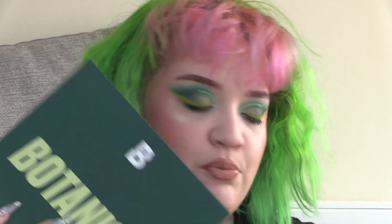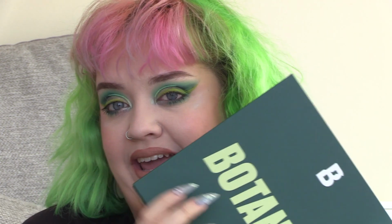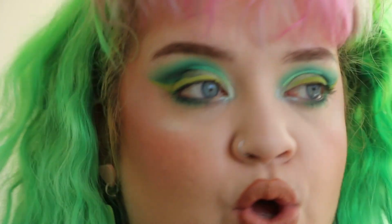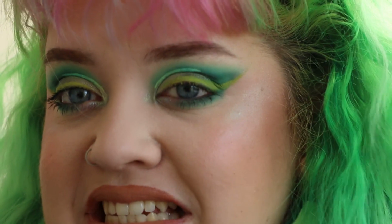I hope they do this with more of the palettes. Let me know what you would like to see turn into a 42 pan. I think mine for this time of year, I've got to say Retro Love. Such a fun colour story. And as a 42 pan, mwah, it would be stunning. What do we think of this look? Did you pick this one up? Did you enjoy the original, or did you not love the original but you still want to pick up the bigger one because it's a bit more versatile?